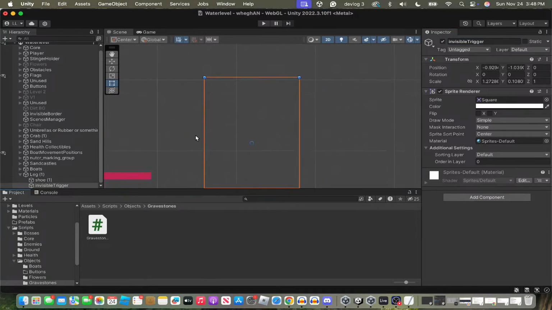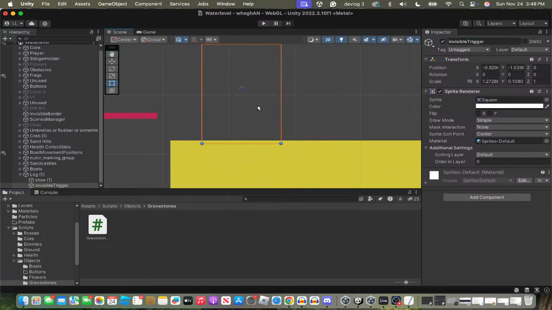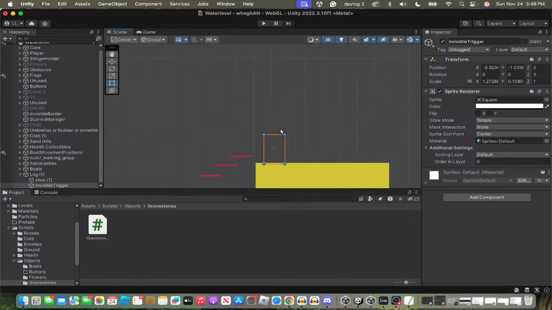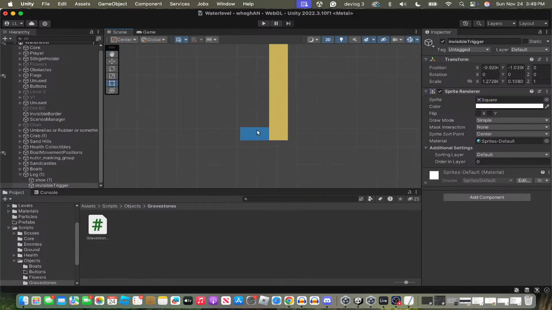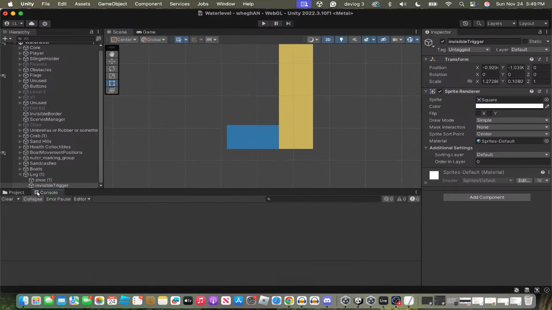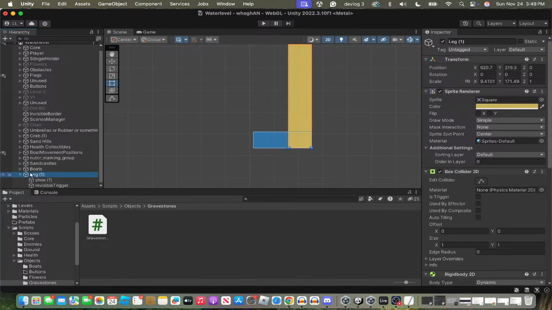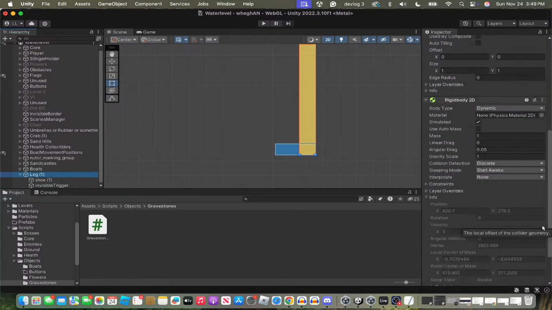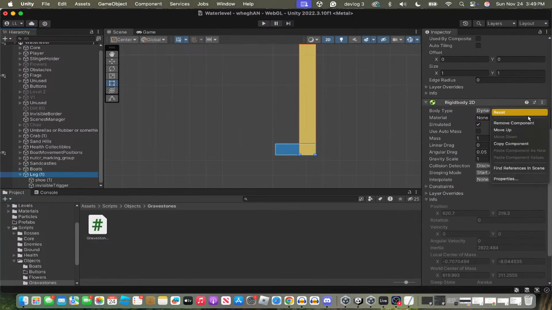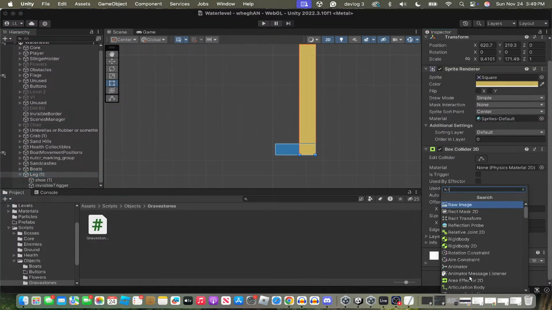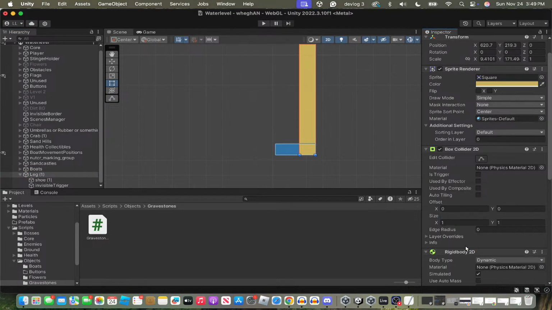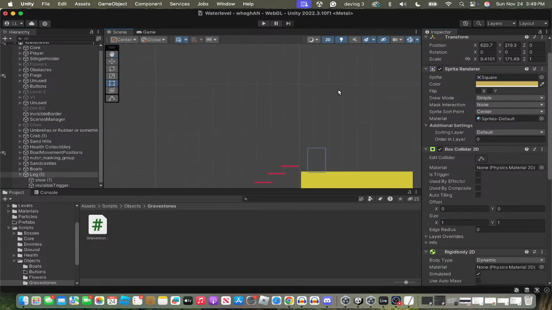When the player collides with it, it's going to cause the parent of the trigger's parent, the parent of the script's parent, which is the leg, and then it's going to add a rigid body to it, which will make it come down and squash the player.